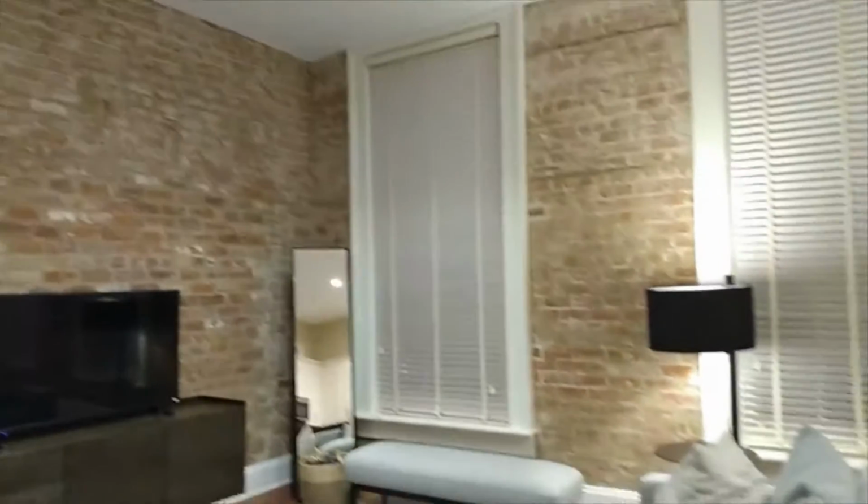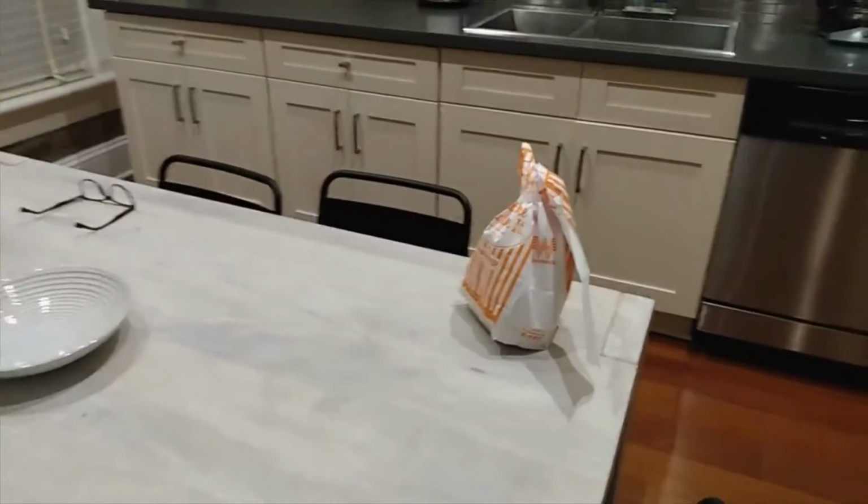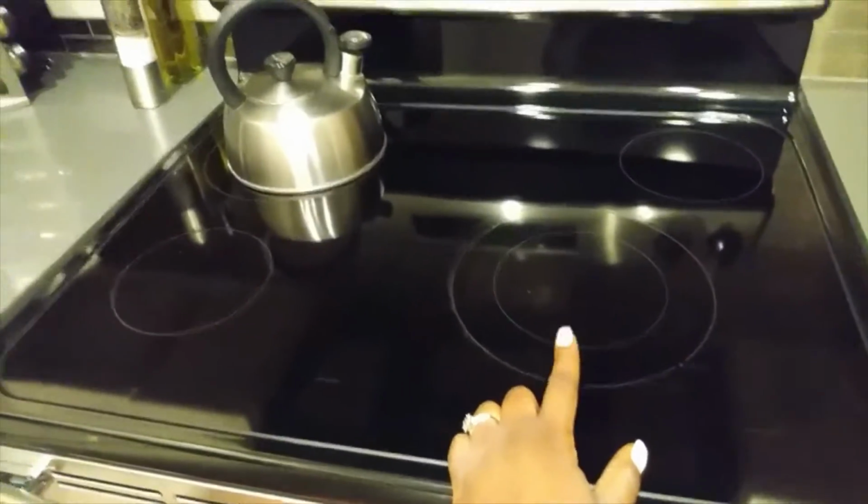So you walk out of the room, to the right. Here's a mirror. There's me. And this is the living room, y'all. Really nice. There's a dining table. Don't mind that bag. That's from Whataburger, which is our first time trying, and it's all right. This is our kitchen. Real nice. Fun fact, I've never owned one of these stoves and I can't wait to get my house so I can. I love cooking on those. And we got a dishwasher, stove, refrigerator, which is nice and clean. Freezer, nice and clean. And that's it.